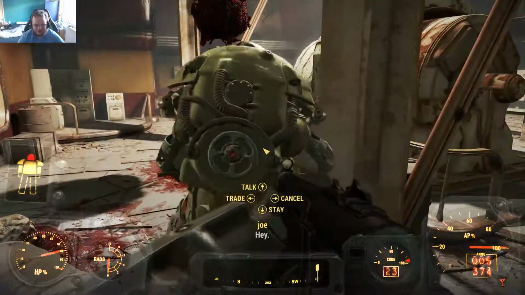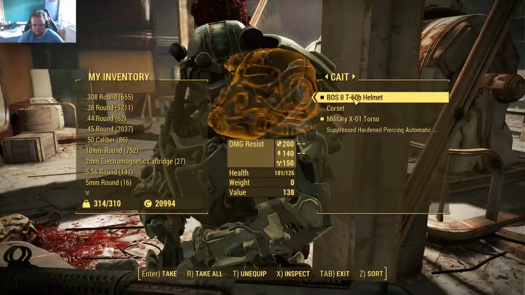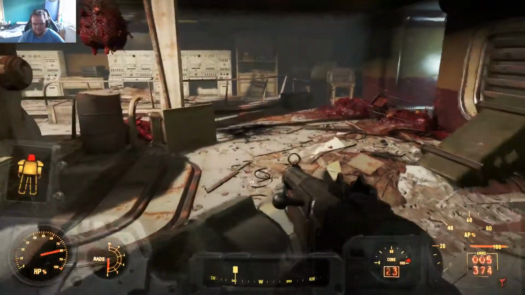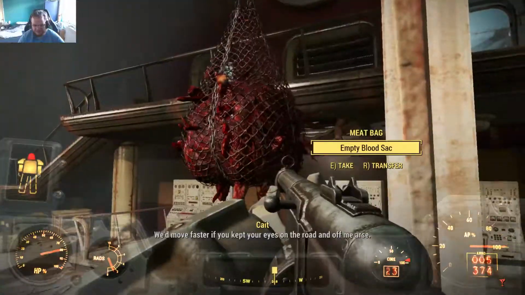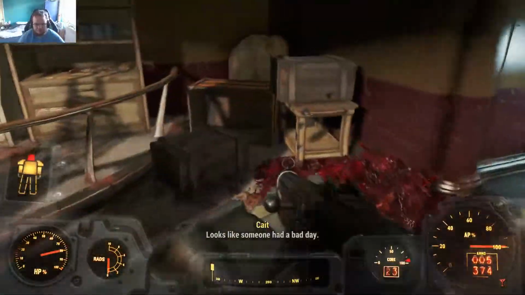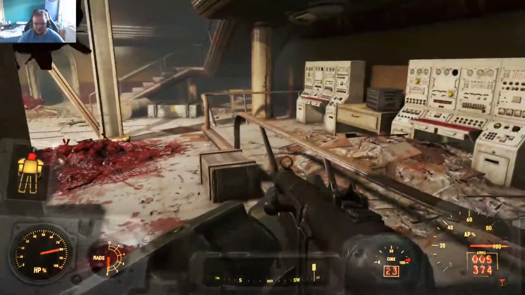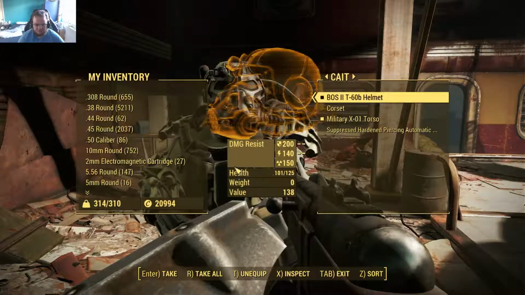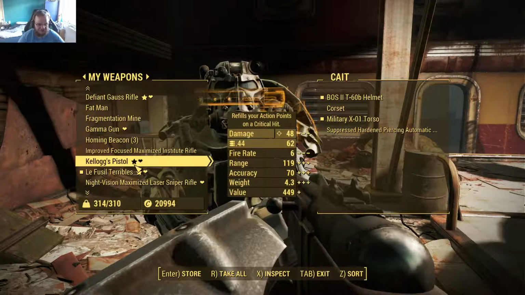Hey. This better be worth it. Go faster if you kept your eyes on the road and off me arse. Shut up! Looks like someone had a bad day. Yeah, we caused that bad day. Two minutes ago. Jeez. Hey. What is it? You has got to carry some stuff for me.